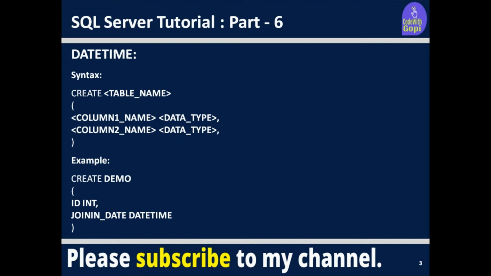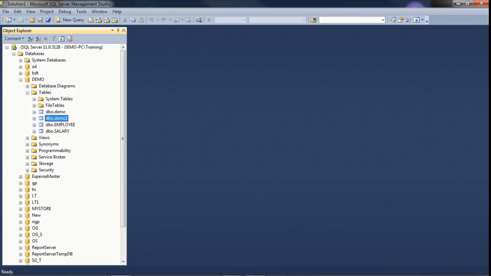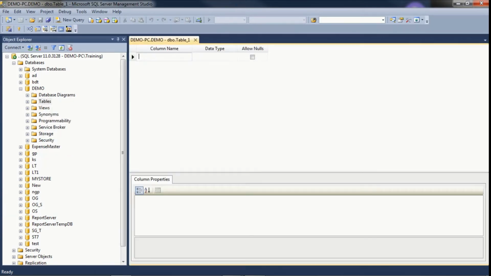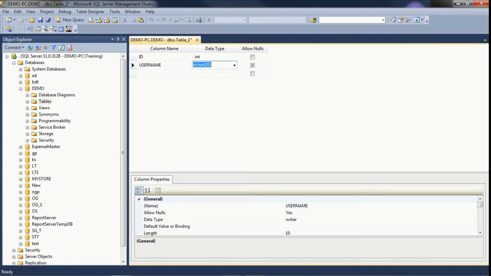We'll switch to SQL Server and we'll see the demo. First we'll see graphically how to create the table along with the datetime data type. Here I am creating one table. Right click on Tables, New Table. I am taking column name ID, integer, I don't want nulls. Username I am taking here.